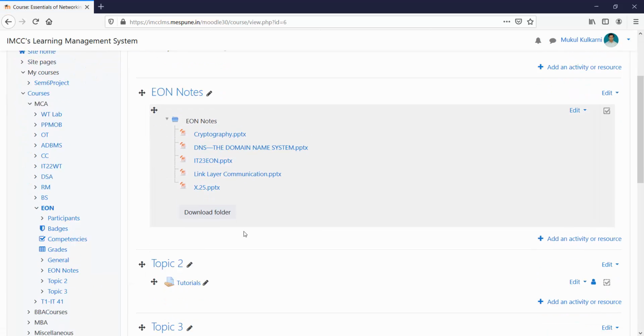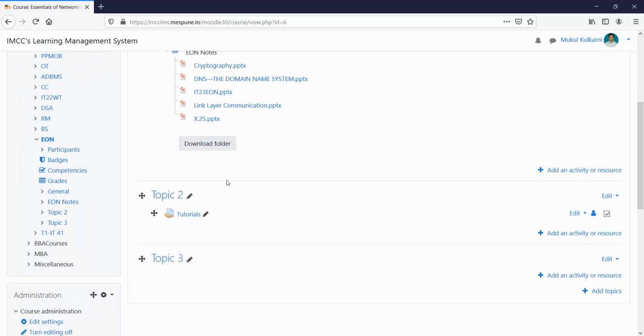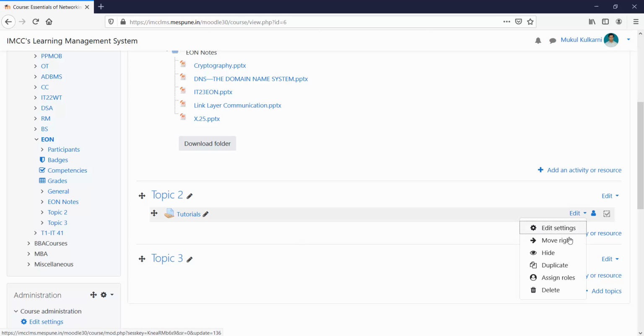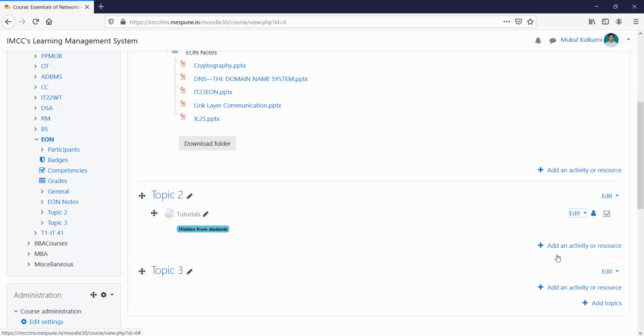There is one more option. See here, the tutorial assignment has been displayed. Sometimes we don't use a date wise. Instead of that, we generally from here hide the assignment. This is another option where we can hide the assignment. We can enable it once it has been required by clicking show, and again we can hide it again, so that student will be able to do submissions.